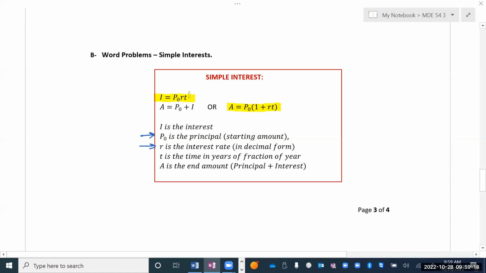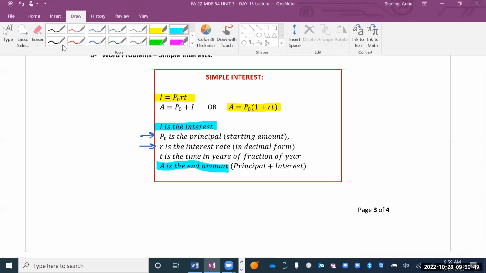Now, you don't have to memorize these. You can keep these. You can look at them. You don't have to memorize these formulas. So keep that in mind moving forward. We just have to know when to use them. So one of the big questions is, when do I use the I versus when do I use the A? So I is interest, A is amount at the end. If you're being asked for I or have I, you would use your interest formula. If you're being asked for A or have A, you would use your A formula.